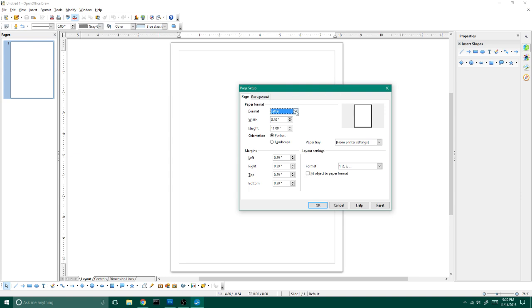For most Americans, letter is the standard 8.5 by 11 paper that we're all familiar with. This is what we'll be using for the tutorial just because most people will have this letter size around their house. That being said, don't forget that a half letter is not the same size as an A5 page. If you take a standard 8.5 by 11 paper and cut it in half, it will not be the exact same size as the A5 inserts that you might get that are true A5 size. They'll be a little taller and a little skinnier.